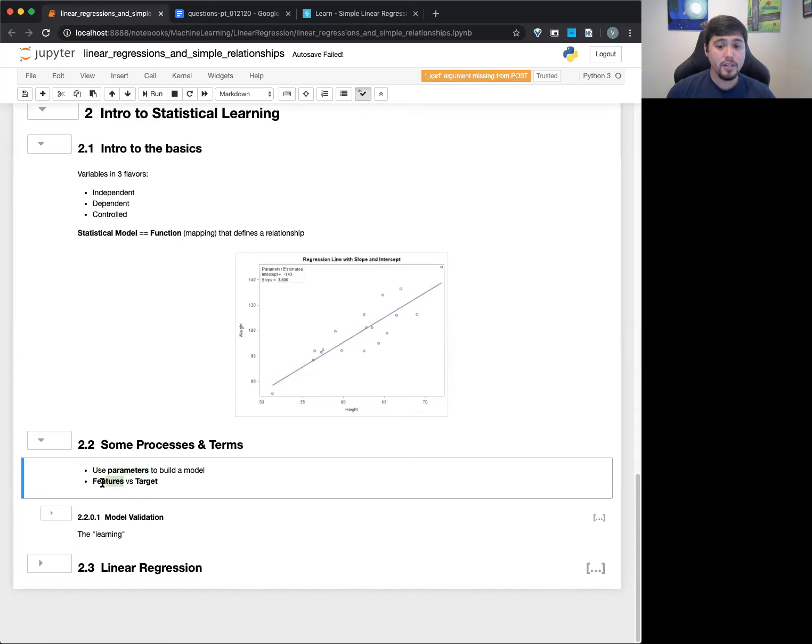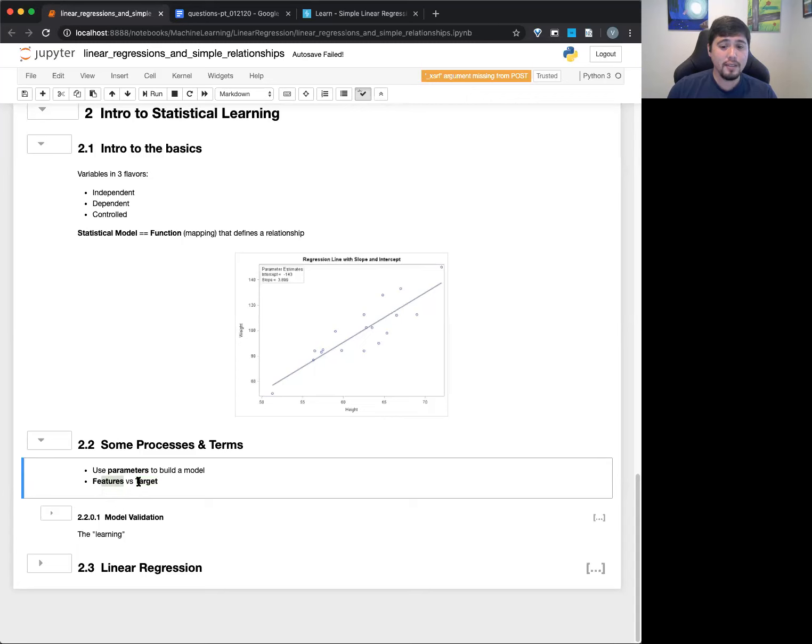Okay. And then we have our features and our target. Our features are the things we have some control over, where we do these things and it makes a change in some target variable. With my weight analogy, weight would be the target, and height would be a feature, and other parts would be features. But note there's no real reason why you couldn't say height is the target, and then adjust the weight. In general, though, we try to think of the target as being caused in some form or fashion by the features, even though that's not technically always true or even necessary. We can use correlation without causation and still do a good job predicting things. So just be aware of that difference.